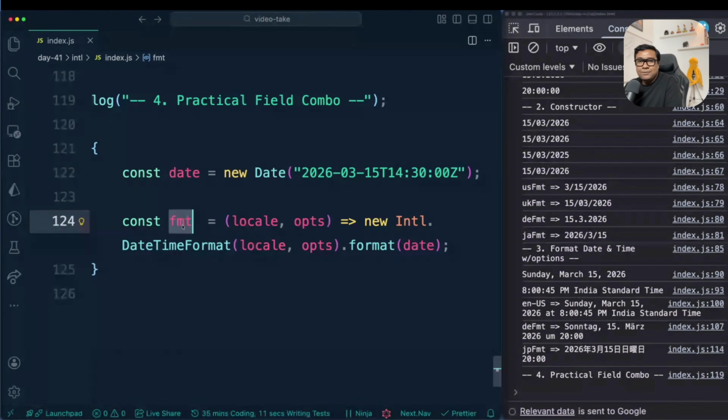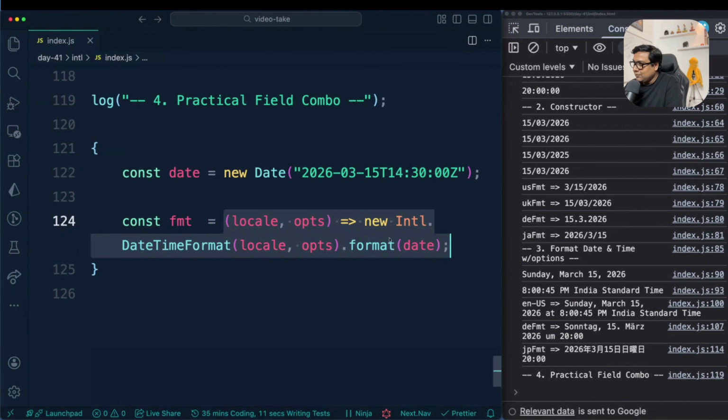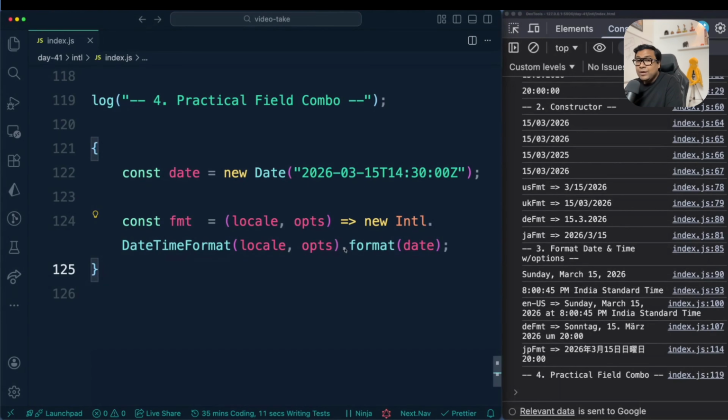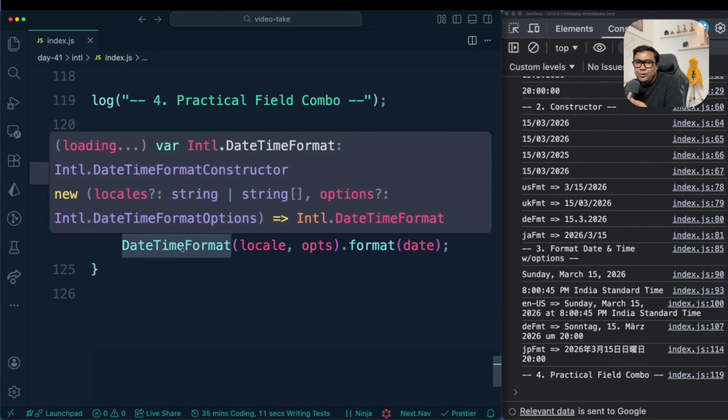So fmt is a function now, because this is what we have assigned, an arrow function. What does it return? It returns the formatted date for you altogether. It is calling new Intl.DateTimeFormat, passing the same locale, same opts, also invoking the format method on top of it, passing the date that you want to pass, and then returning you the actual formatted date, right? That's what this fmt function is going to do. You can even pass this date as a parameter, and that is also fine. But as we have hardcoded the date over here, I'm going with this version.